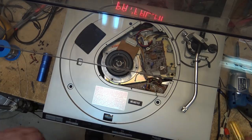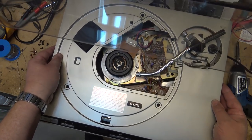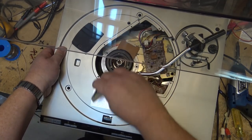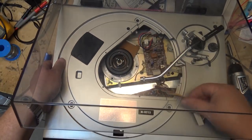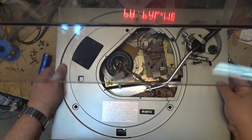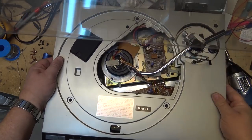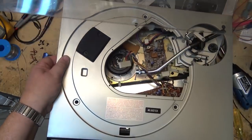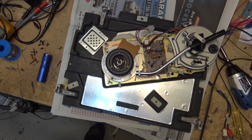And now, taking my counterweight off here, I should be able to lift the entire unit off and unplug it from the motor here. I should be able to lift this entire cover off and unplug it. And then I'll have accessibility to, I've got another connector here, and there's one more back there, I believe. That's it. Now this whole top should lift off. Oh, one more connector. Now this whole top cover will lift away, and I now have access to the rest of the unit.